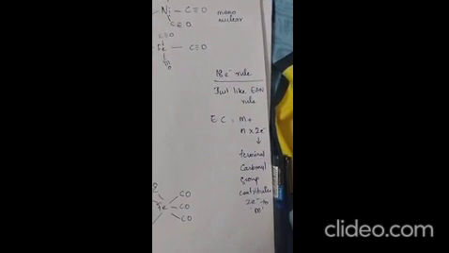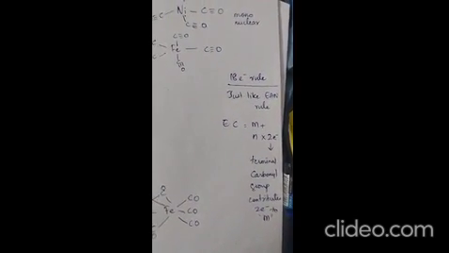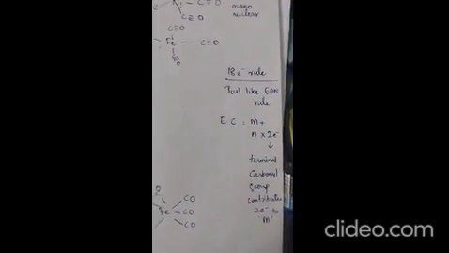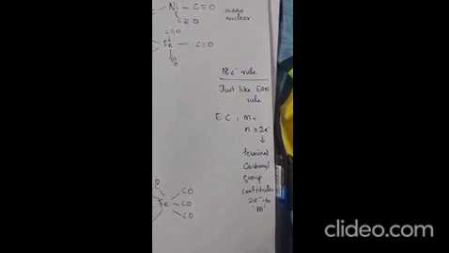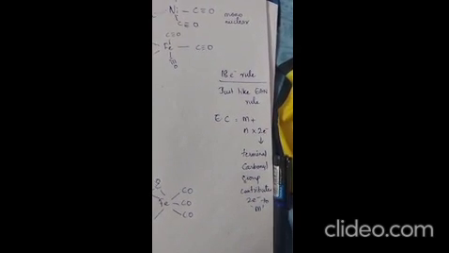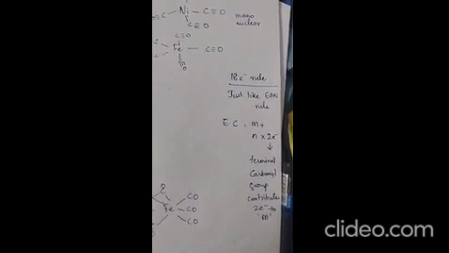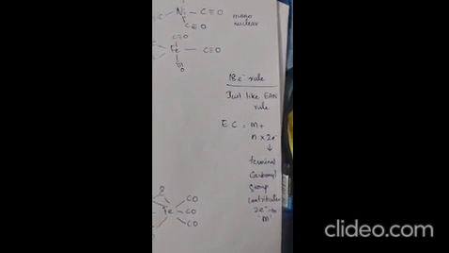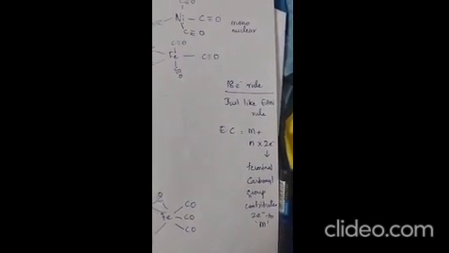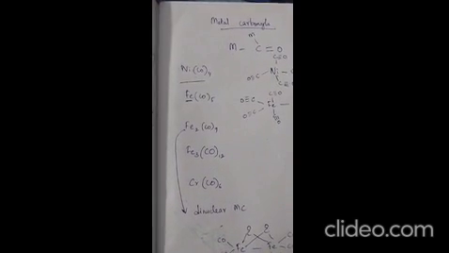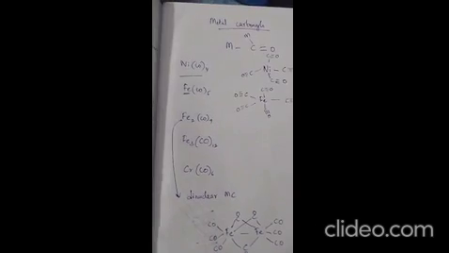Just like in coordination compounds, we've studied the EAN rule given by Sidgwick. He suggested that if any metal compound can obey the nearest inert gas configuration, then that compound can be stable. This is what his rule suggested. Keeping this in mind, the same has been followed for organometallic compounds, specifically metal carbonyls. So let us see whether these compounds are obeying the 18 electron rule.